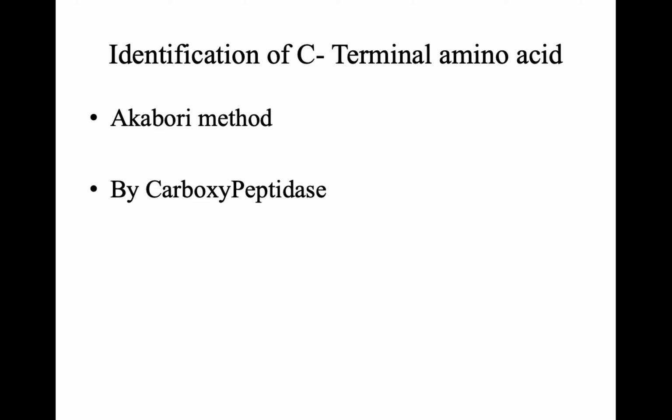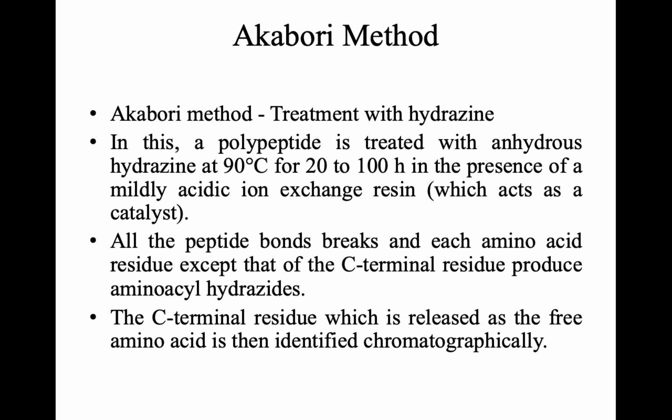Here we are going to discuss the Akabori method, and the second method uses the enzyme carboxypeptidase. Under the Akabori method, we use the reagent hydrazine. The polypeptide chains are treated with hydrazine at 90 degrees Celsius for 20 to 100 hours in the presence of a mildly acidic ion exchange resin. All the peptide bonds are broken down, and each amino acid reacts with the hydrazine to form amino acyl hydrazides, except the C-terminal residue.